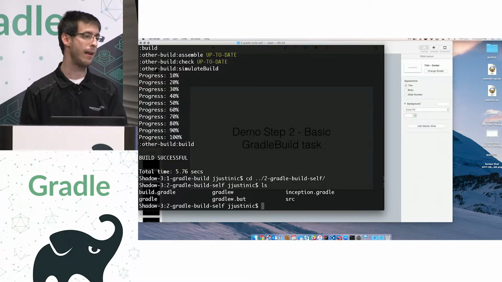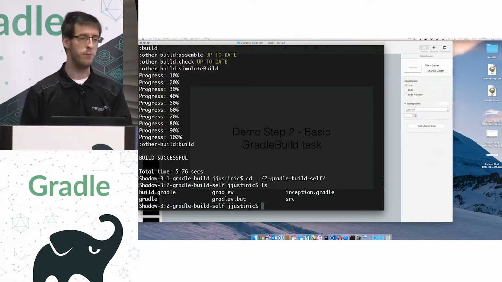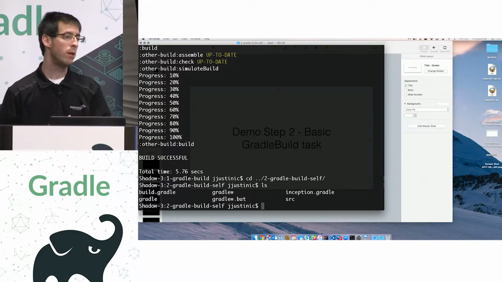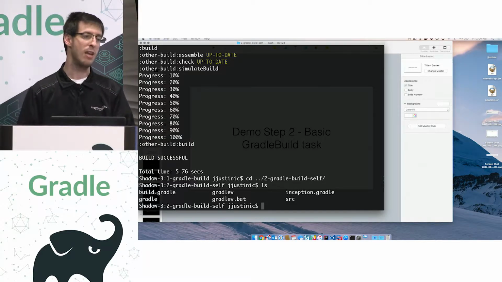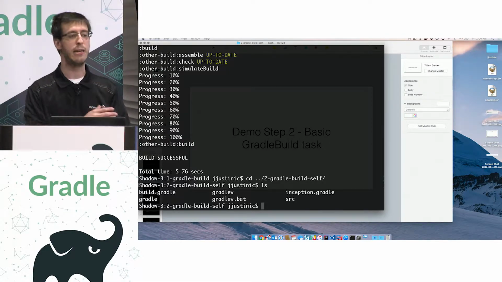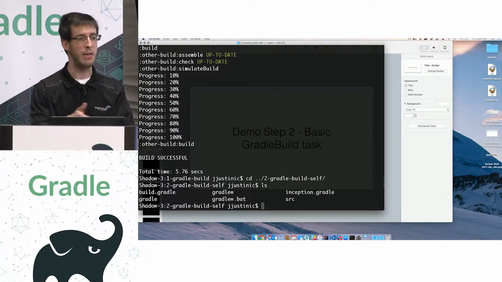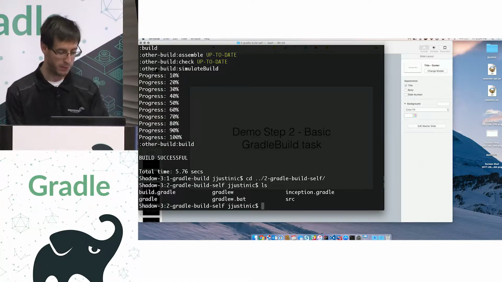We'll take a look at it in a minute, but if you were actually going to do this for something that was more reusable, then of course you would probably put it in an init script in your home directory, or somewhere that's not tied to this build. It doesn't need to be there.